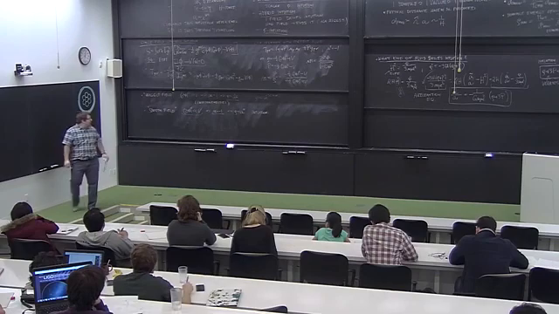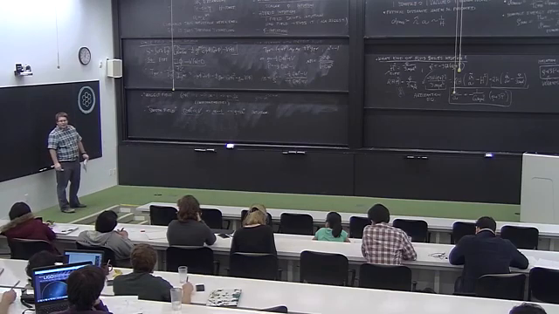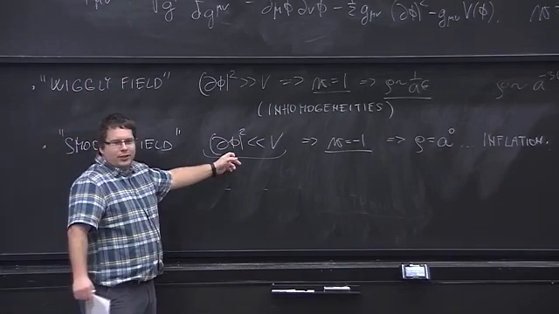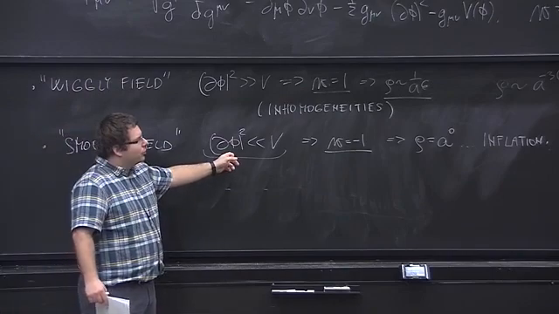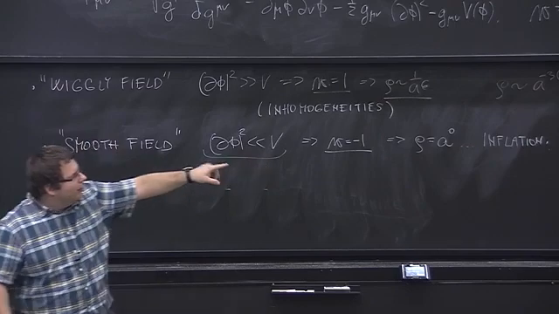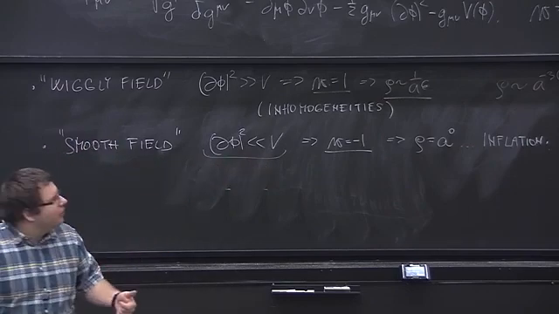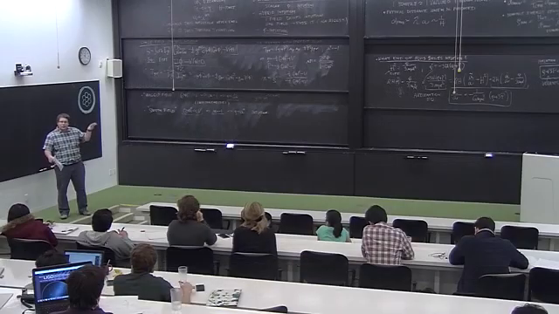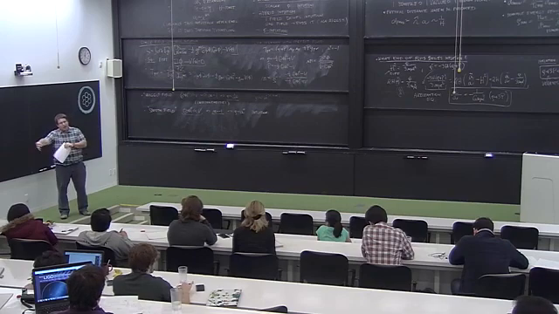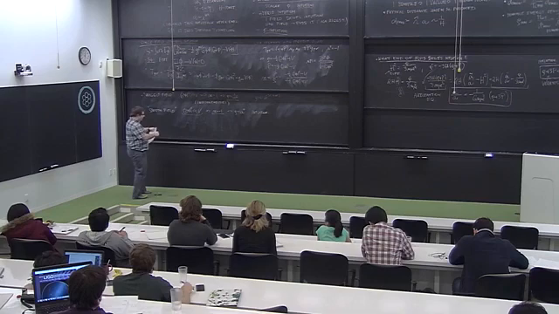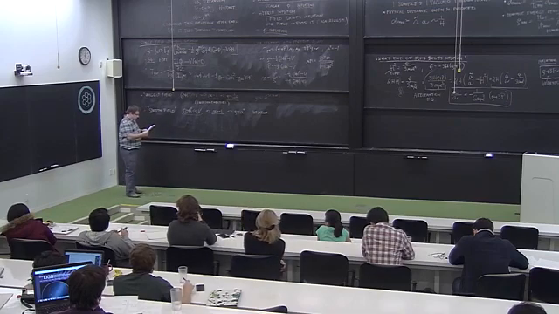Okay, so I have to design such a potential for the scalar field so that I satisfy this equation, if you want. Of course, this is only satisfying the violation of the strong energy condition. I still need to satisfy the conditions for epsilon and conditions for eta in order for my inflation to last so long and actually do the job I need it to do.